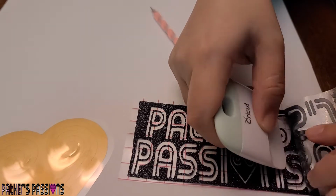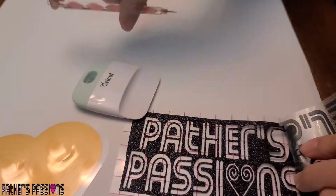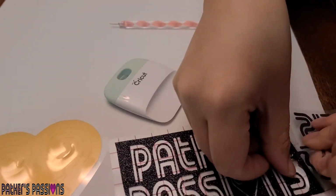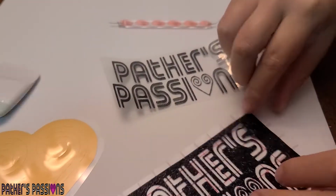But I started doing this at 3 in the morning because that's the time that I have available. I have 2 kids under 2, so well, there you go.